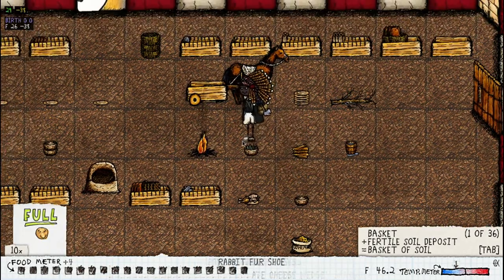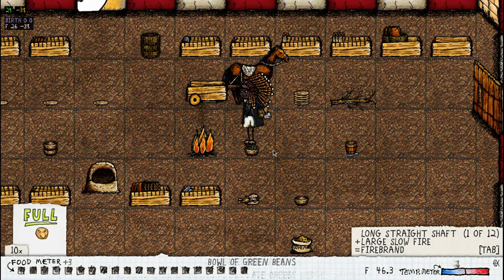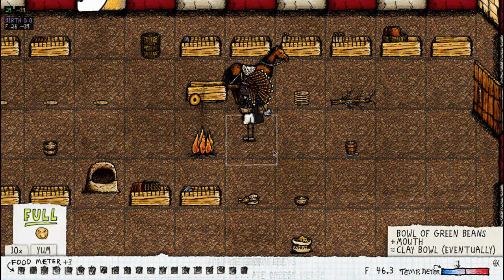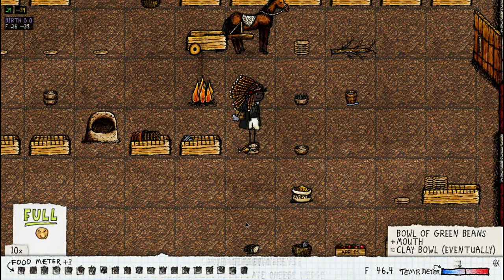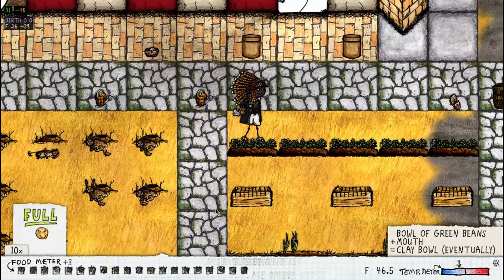And this is green beans. They're made from normal planting beans and harvesting them before they are dry. You can eat them, but they only give a little bit of pips. Let me go get some dried corn.